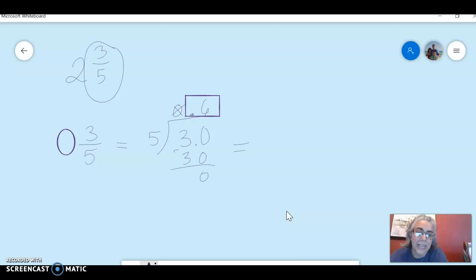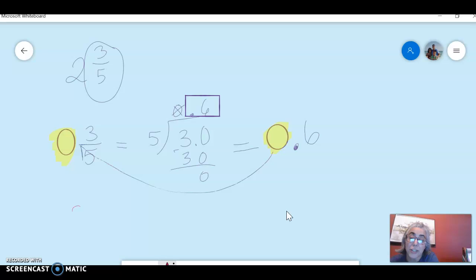Now, what that really is, it's that original 0 here, okay? That's this guy right here, 0 and 6/10. This 0 is the same thing as this 0 right here. So when we end up with something like 2 3/5, well, the process is still going to be the same here: you take 3 and divide it by 5. And we've already divided it a couple times, so you know already that you're going to get decimal .6.